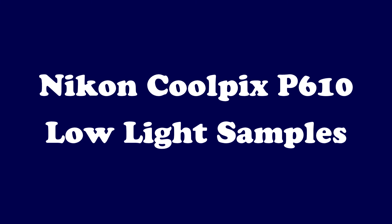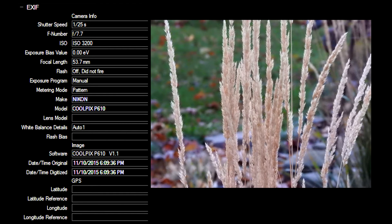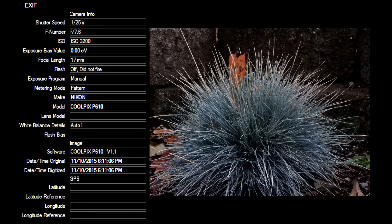I've been posting some sample photos from the Nikon Coolpix P610 and one of the viewers asked if I would post some low-light samples. The frames you're going to see here have been edited as little as possible, with quality kept as good as possible for posting. For most of these, with the exception of the video at the end, there's photographic information and you can pause at any time to take a look at it.